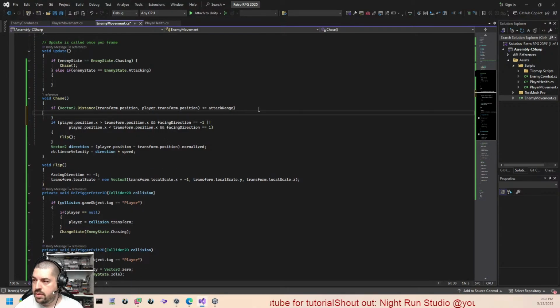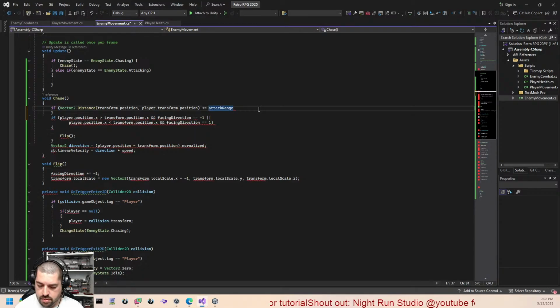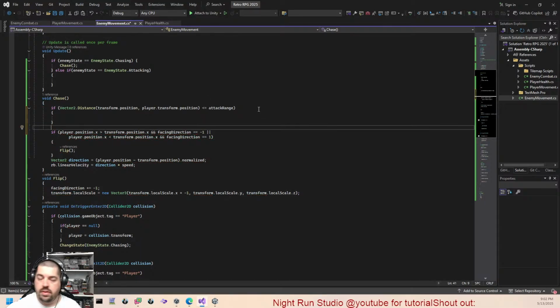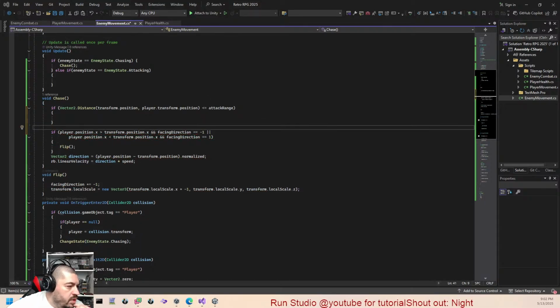If the distance is within his attack range, then he wants to start attacking.